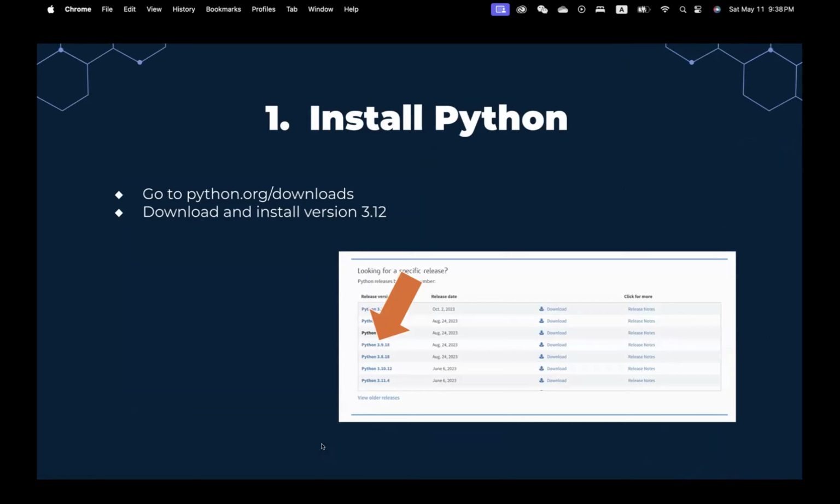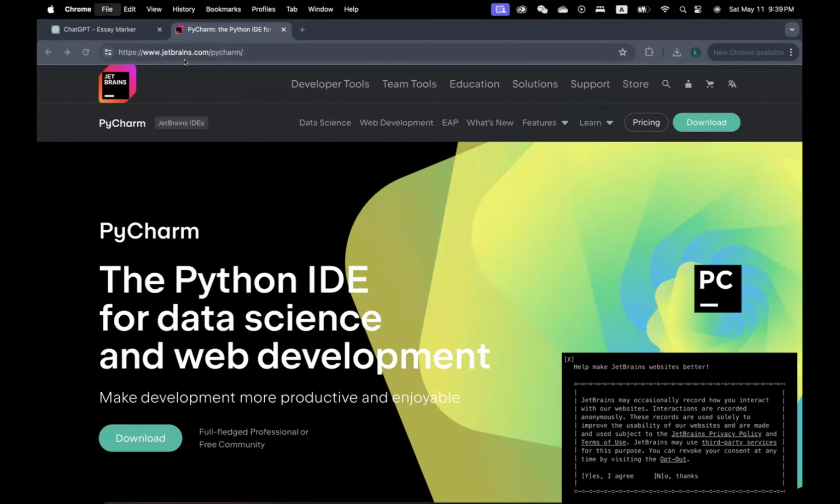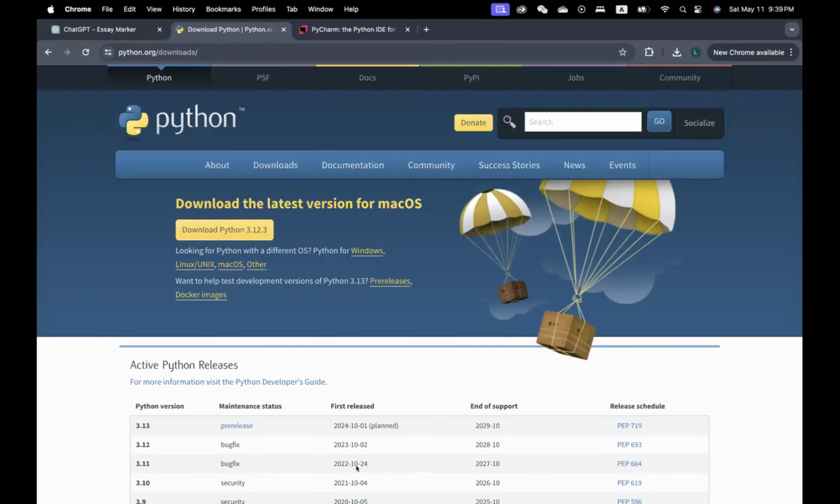Okay, so this is step 1. We're gonna go to this link, python.org/downloads. I popped it in the chat. For Terrence, we haven't got to that step yet. If you already have PyCharm, it's fine. You don't have to install it again. So it will lead you to this page.